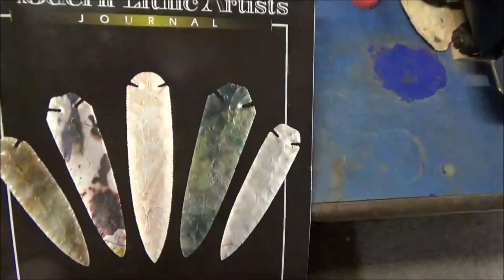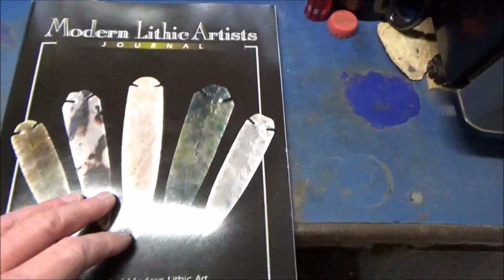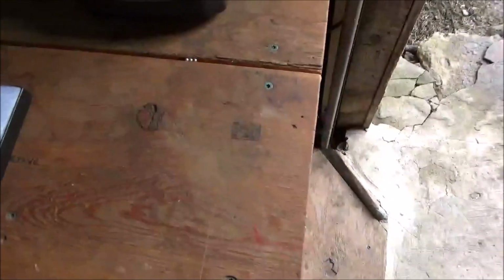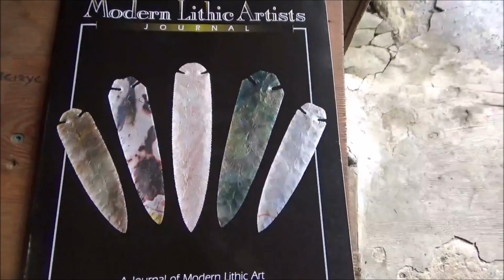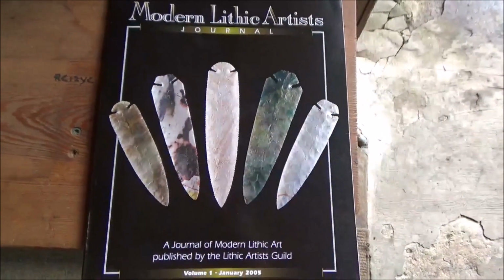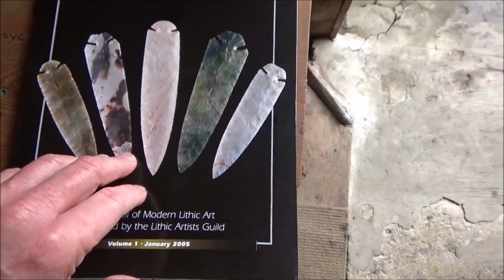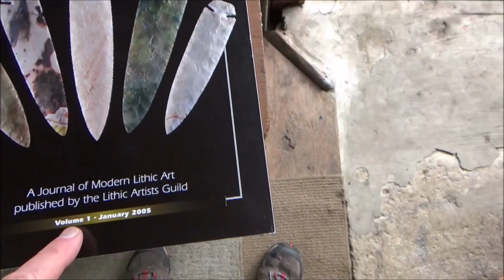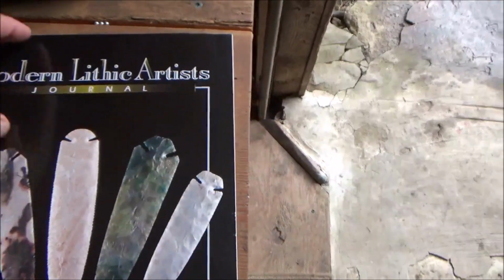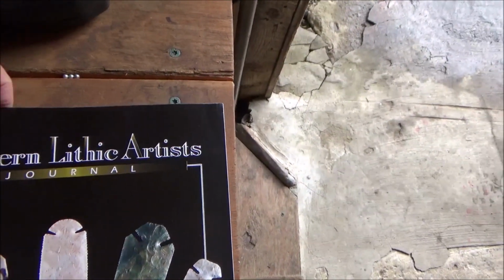So, back around, let's see, what year was this? 2005. Maybe I'll move this over here so we get a little better light. Okay. There was a journal came out, and we all bought stock in this, a bunch of us. And we were featured in here with our work. This is volume number 1, January 2005. It was a Modern Lithic Artist Journal. And I was asked to submit work.